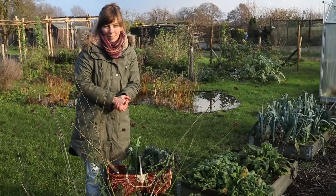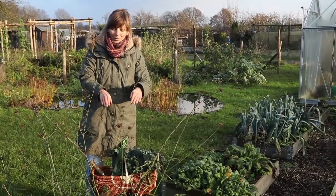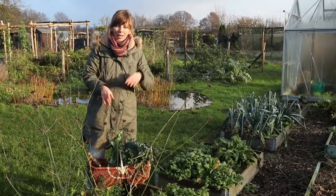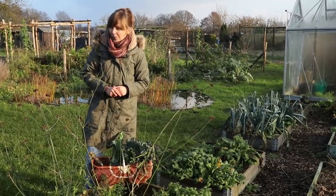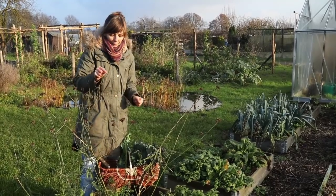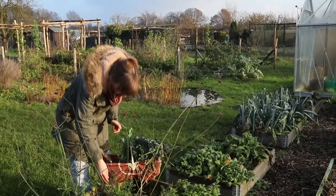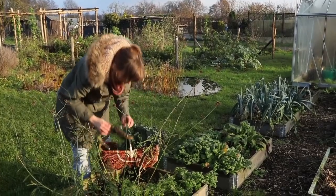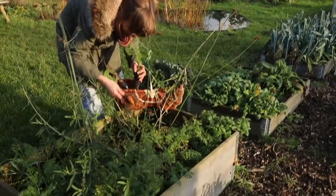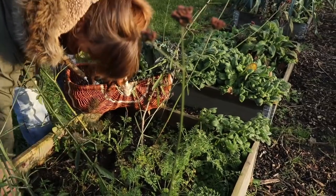We're also still harvesting some carrots from my double raised carrot bed that I showed you in previous videos. We made it double raised to avoid carrot fly, which flies really low, and it has worked — not a hundred percent — but the carrots here have less carrot fly damage than elsewhere in the garden. We sowed these in March and started harvesting in June, but I harvest by thinning and leave other carrots to grow bigger, so the ones left here are quite large. These look good — not much carrot fly damage.